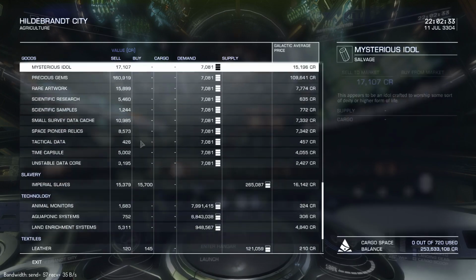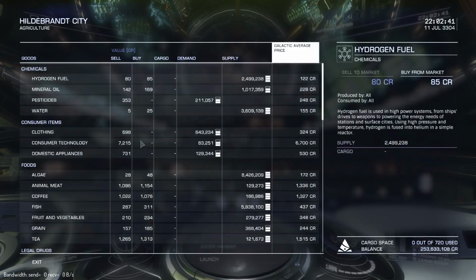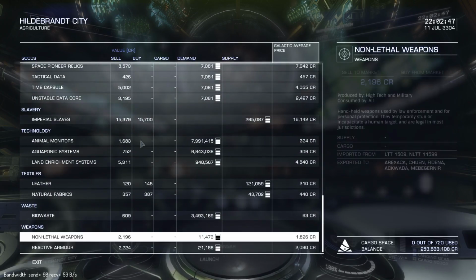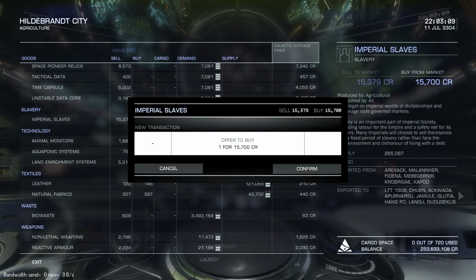Where are the Imperial slaves? I guess down at the bottom. Did I miss them? Oh, right above me. These are 15,379. Or 15,700 to buy. They have gone up a bit. I don't know if that really... I guess it doesn't really matter. Hopefully I can sell them for that much. Usually you would check that before you leave, but I mean, you know what? You have to live once.